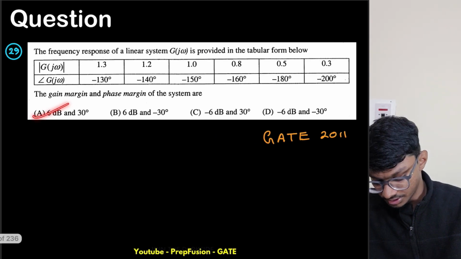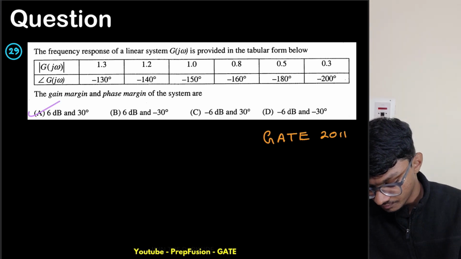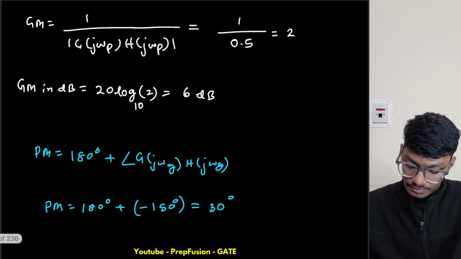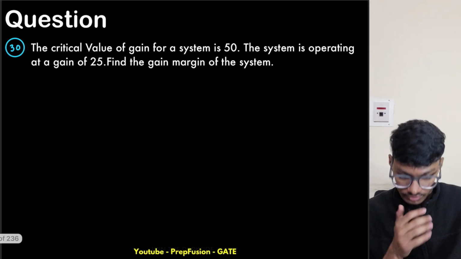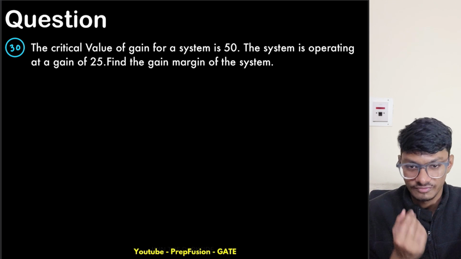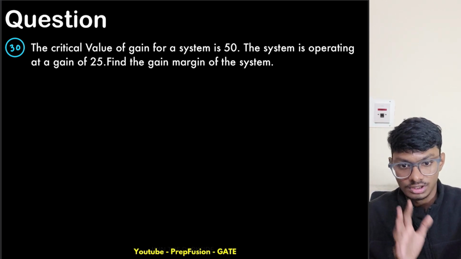Obviously my option A is a match. Obviously I can say that phase margin and gain margin are positive anyway, but still just to prove it to you. So this was very simple, but this may come, right? You might get confused, so that's why I took this question. Another question that I have to take, right? This is also another type of question, a very simple one-second question, but again you might get confused with the terminology.